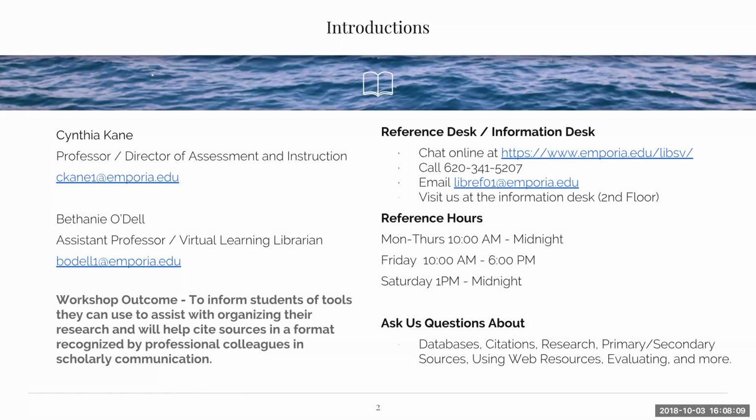What we're going to be doing today is covering different tools that you can use to help you organize your research a lot more effectively, particularly when you are searching in databases or on the web and you find different websites, articles, electronic books, YouTube videos, and so forth that you would like to save and organize, and then also be able to create a bibliography from those references, and then take notes for future research as well. This is basically our outcome, and it really helps you in terms of communicating scholarly, saving your research, and being able to convert that into a paper or a project later on.